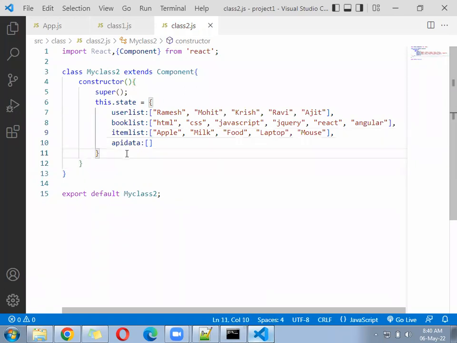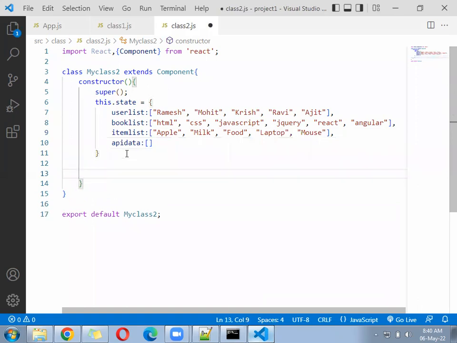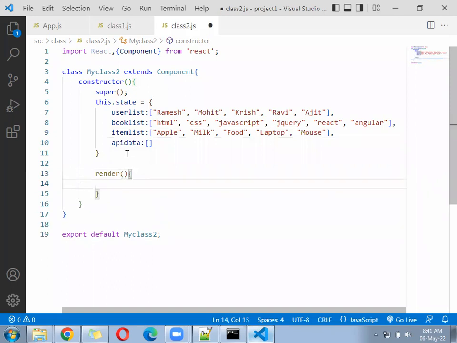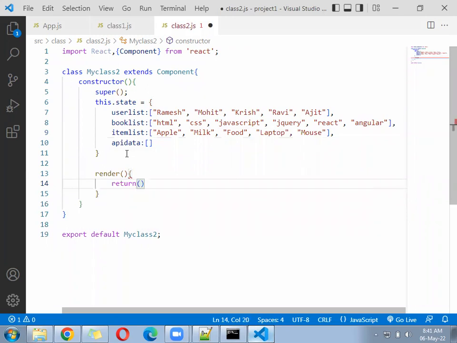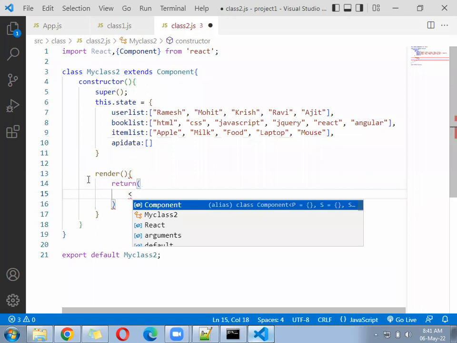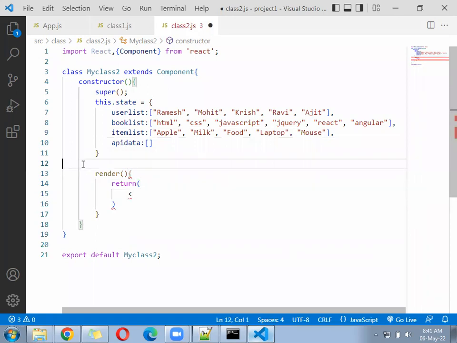Come after the constructor, write a function called the render function. This render function is going to help you to return. The constructor is okay, I can close it here. The render should be outside of the constructor.